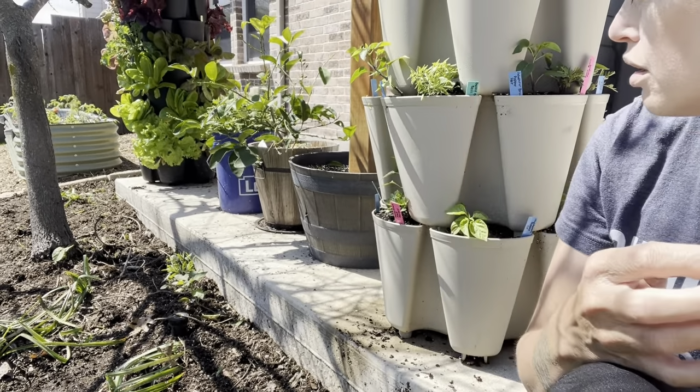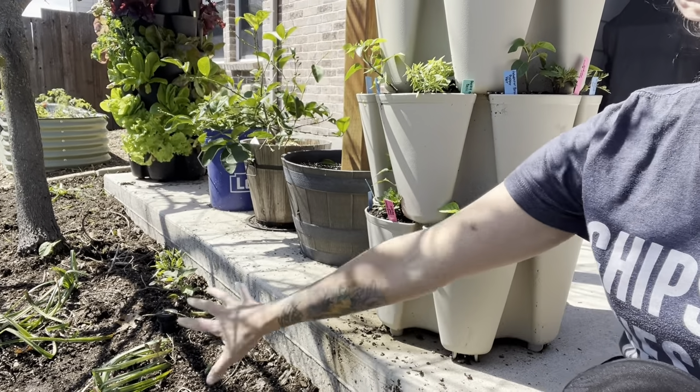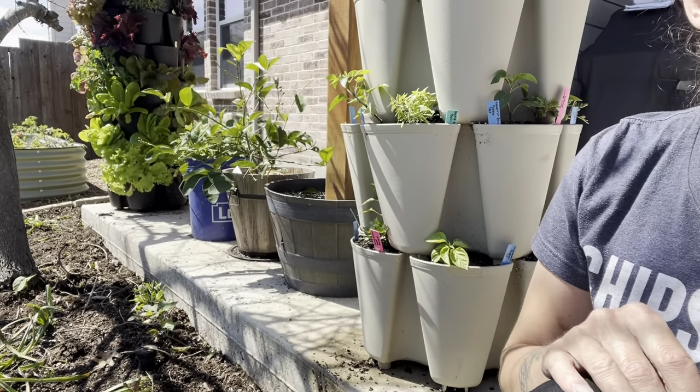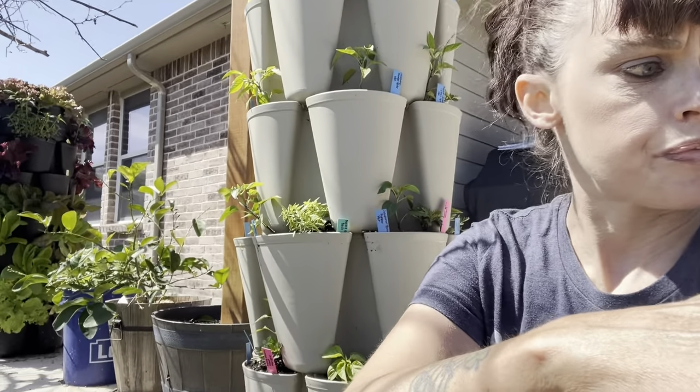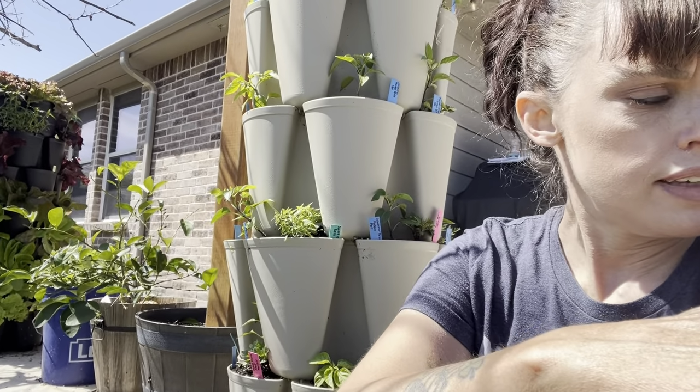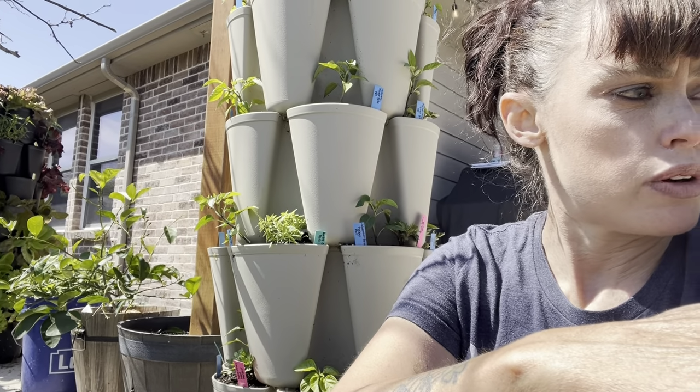Snapdragons are also going along the front, and the amaranth will be in the back too. So I kind of need to map out where things are gonna go. And I'm physically gonna place the plants there to see, so I can see it with my eyeballs before I plant anything. That way I can make adjustments before they're in the ground.